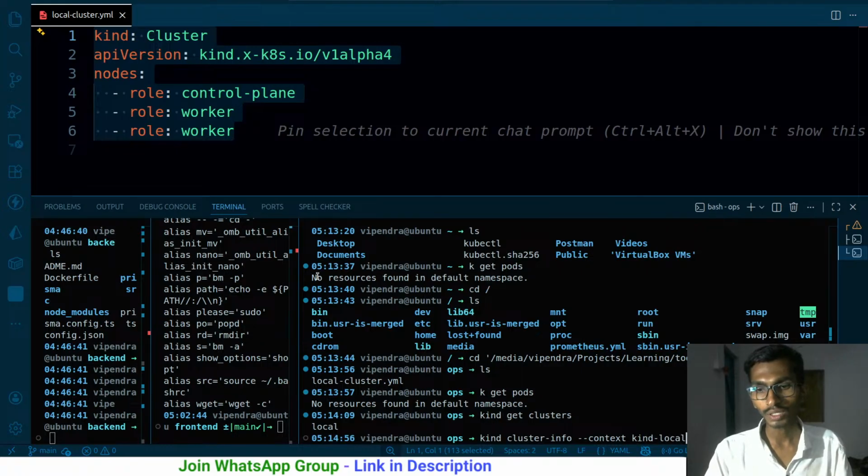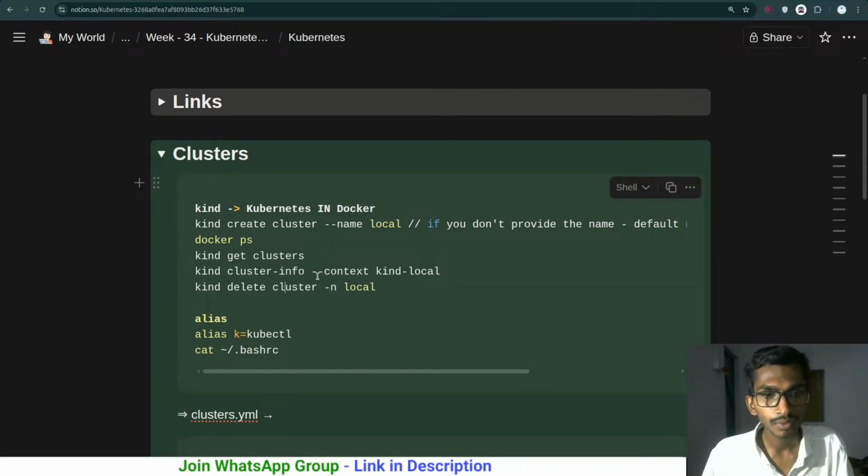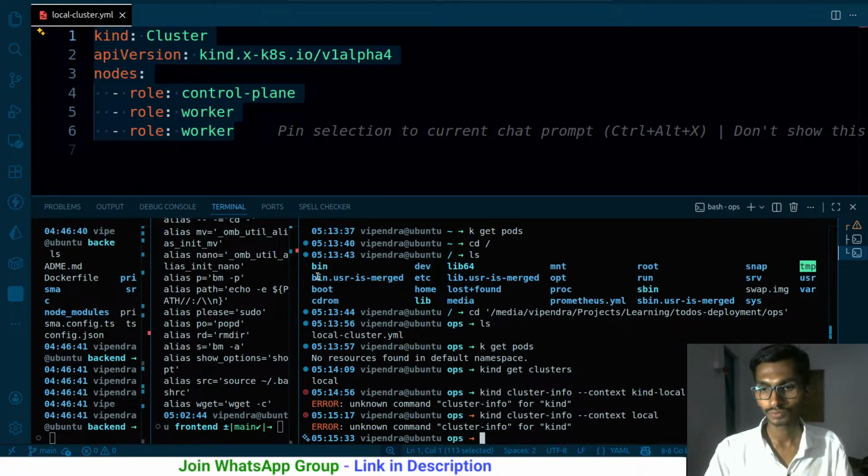Kind local, don't worry, you don't really need to remember everything. As you keep working on things, they automatically get remembered. But here we are facing an issue: unknown command cluster-info for kind. So by the way, this should be local actually, not kind local. Context local.